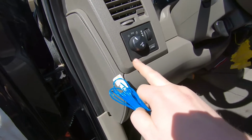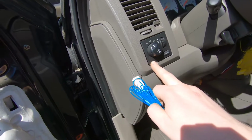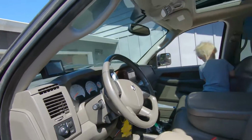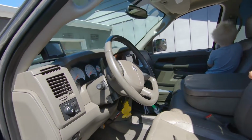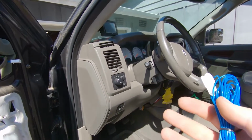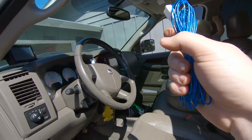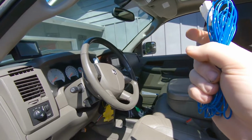That's gonna be the easiest way to go, the best way to go, and we're gonna show you how to do that. But first, I want to get the other side mounted so that we're wiring both of them at the same time. So let me bust through getting that side mounted, and then we'll go from there.